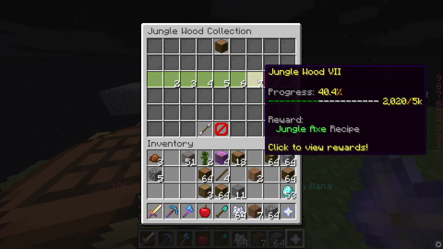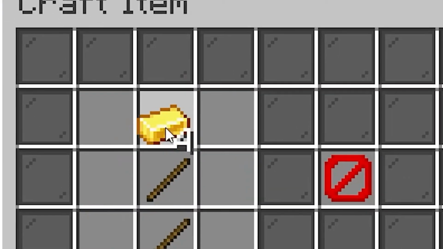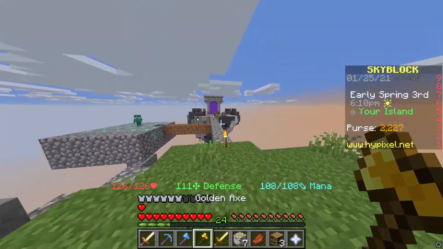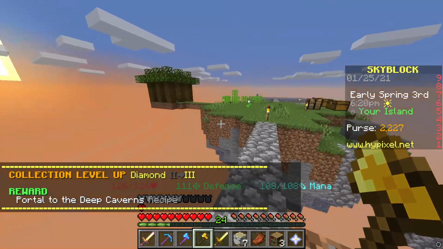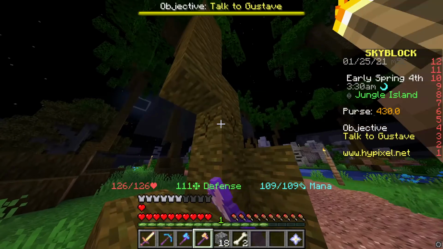You mean to tell me I need to get more jungle wood to craft the axe? Much more. I need 3,000 more wood. Thank you. Oh, portal to deep caverns. Okay, poggers. Island, the best island.